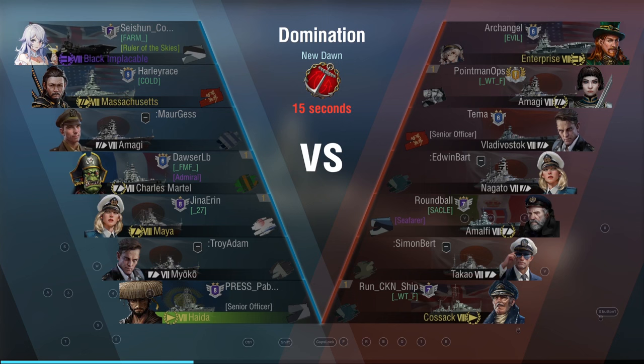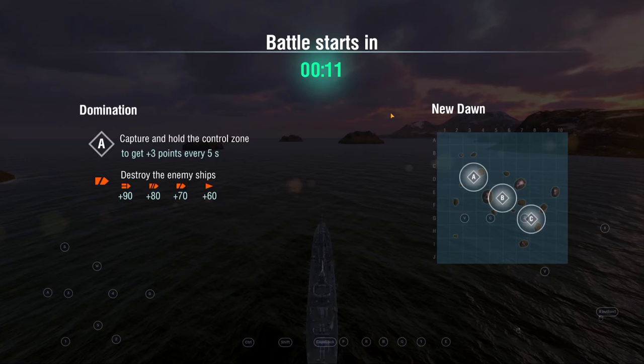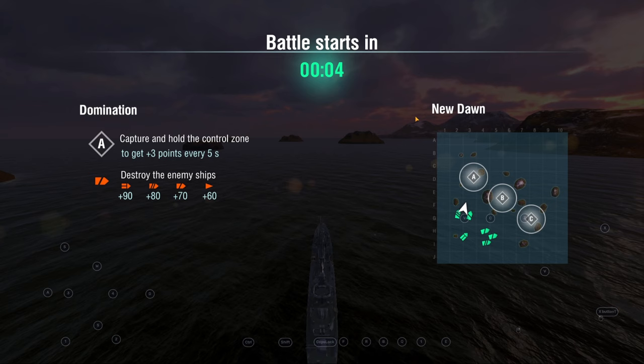Bro, okay. So, we get another game. It's obviously a CV game again. We got beautiful Enterprise player here. I can't wait to get demolished by dive bombers once again. Playing on New Dawn again. Yeah, I have no words, guys. I seriously have no words anymore.